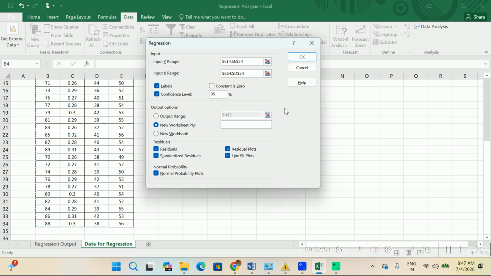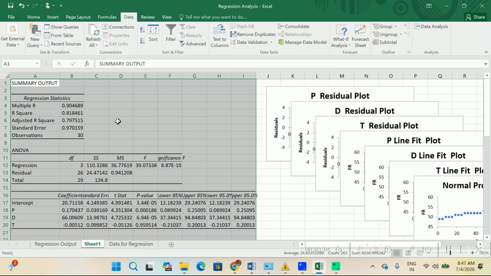By checking all the boxes, now we can click OK for the output. This is the regression output that we will be analyzing. In the next video, we will go through each section of this output in detail and learn how to interpret these results.